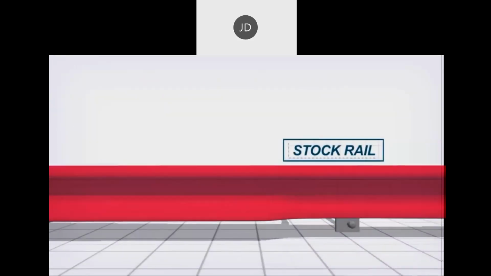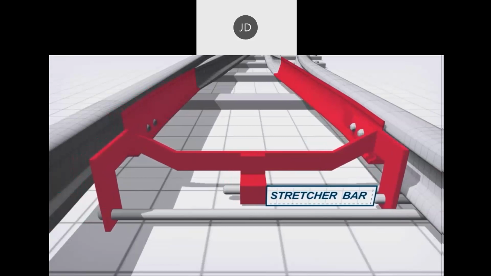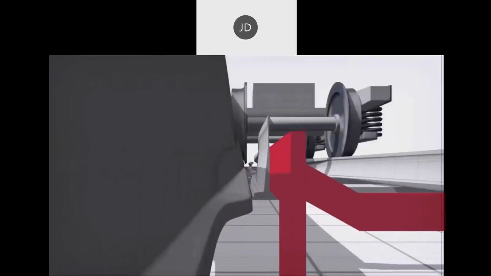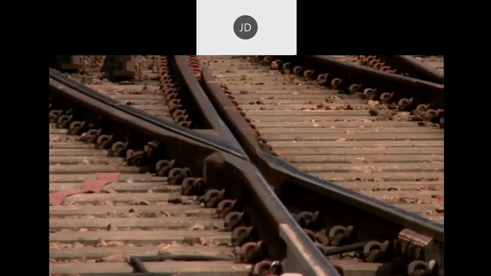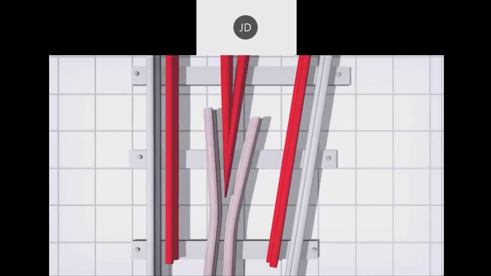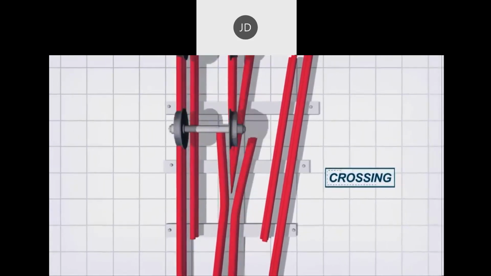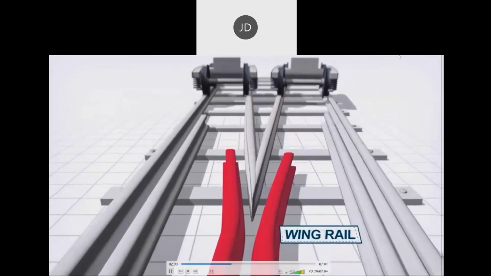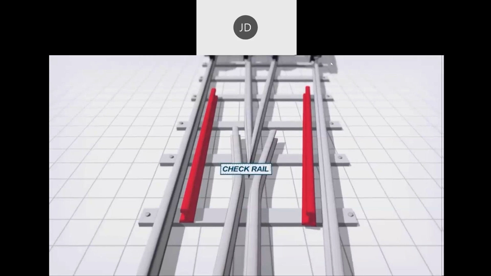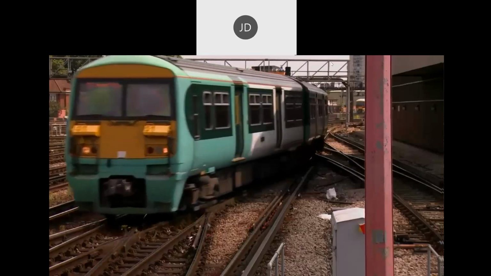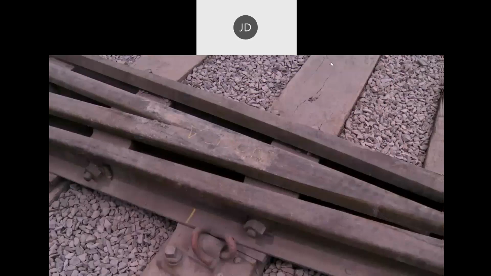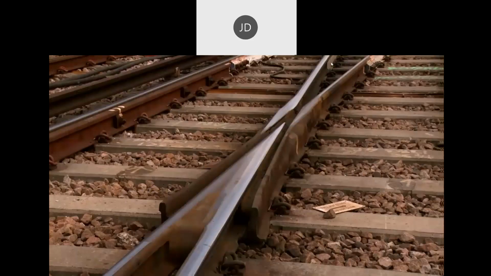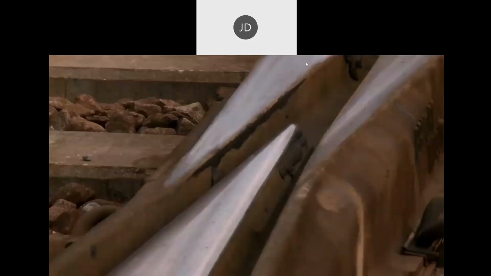Switches and crossings play an essential role in connecting the rail network. We use them to guide trains from one track to another and to enable lines to cross paths. Put simply, they're the junctions that allow us to create a multi-lined, multi-routed rail network. At Network Rail, we own over 20,000 switch and crossing units. They come in many different shapes and sizes, and all are made to measure for their specific location.